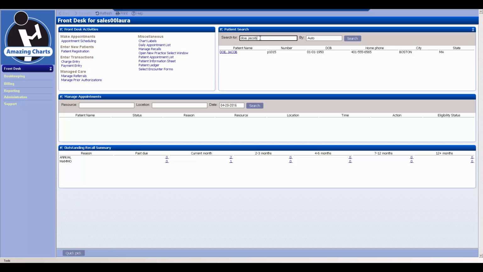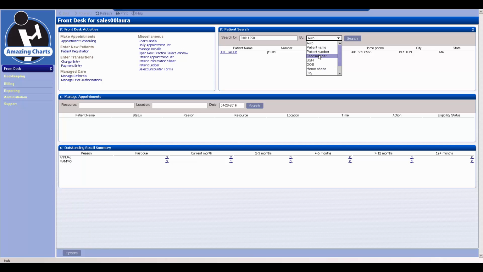If you prefer to search by date of birth, if I put in a date of birth format, and it does want 8 numbers, and I hit search again, it's still going to pull up that patient for me. And you can search for patients in ACPM by any one of these criterias.